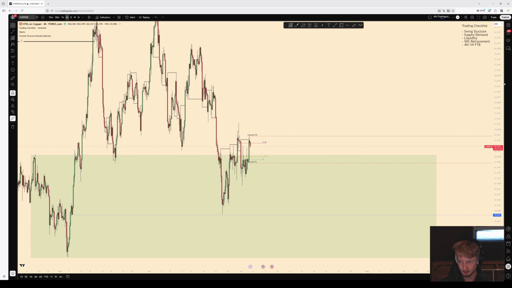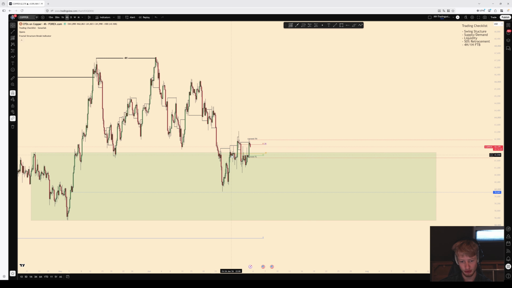On copper, copper is kind of consolidative over here now, and honestly there's not a lot of positions to be taken over here just yet. The only thing that I can think of is if we can get a clear break towards the downside and then a retracement, and then we can target these two equal lows over here as a point of liquidity that we can trade towards, but most definitely not the best position.